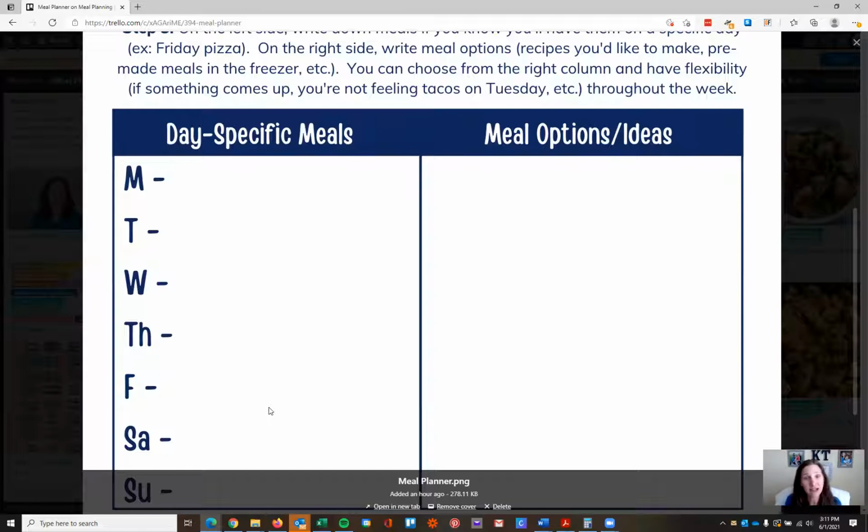Then on the right side, I want you to write the meals that you're flexible with. So say you've got spaghetti in the pantry with some sauce and meatballs. So you want to have spaghetti and meatballs one night. Say you found a new recipe and you want to try out one new recipe a week and it's a chicken marsala recipe. So you write the chicken marsala recipe. Maybe you want to be relaxed one evening and do PB&Js. So PB&Js, you can write that flexibility down.